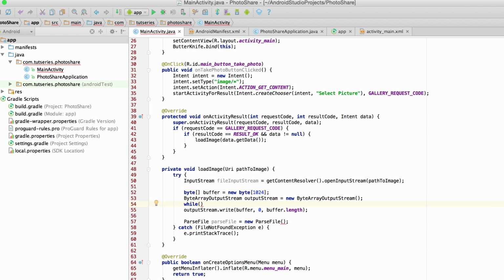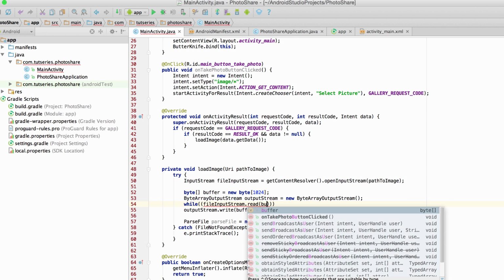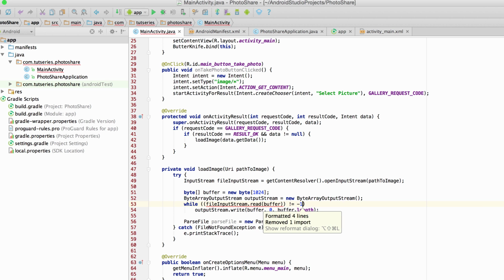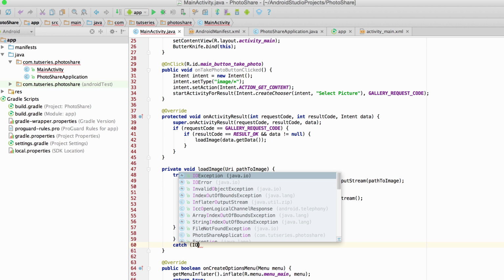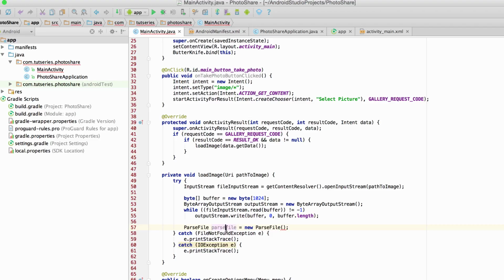While input stream dot read into buffer is not equal to -1. Okay, now that should work. I believe we need another catch block right here. IO exception e dot print stack trace. There we go.